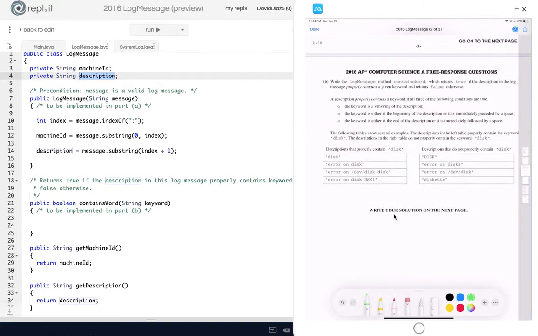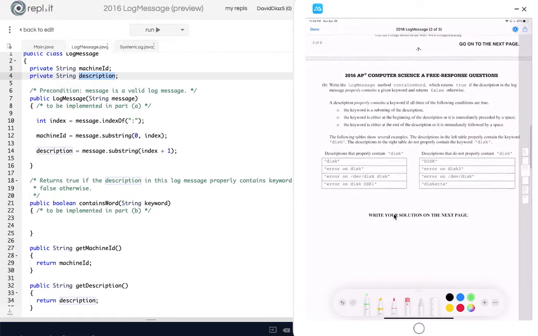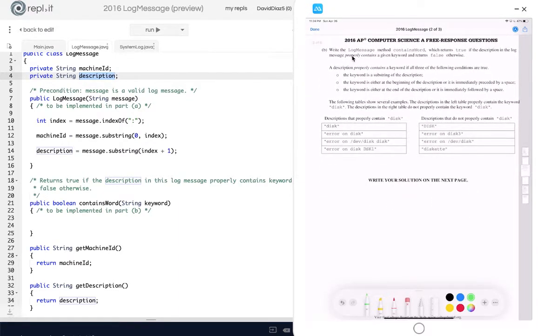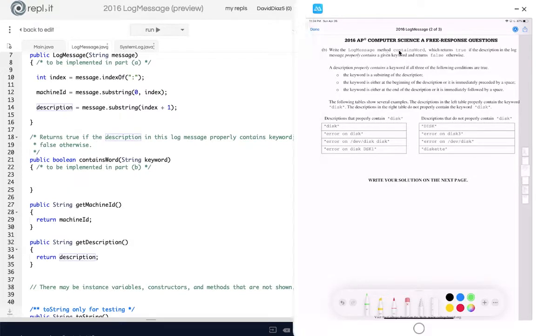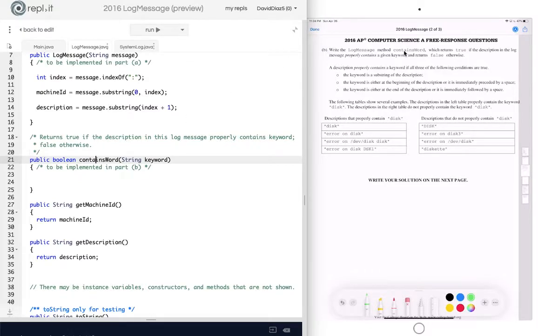Part B says, write the log message method contains word, which is here. So write the log message method contains word, which returns true if the description of the log message properly contains the keyword and returns false otherwise.